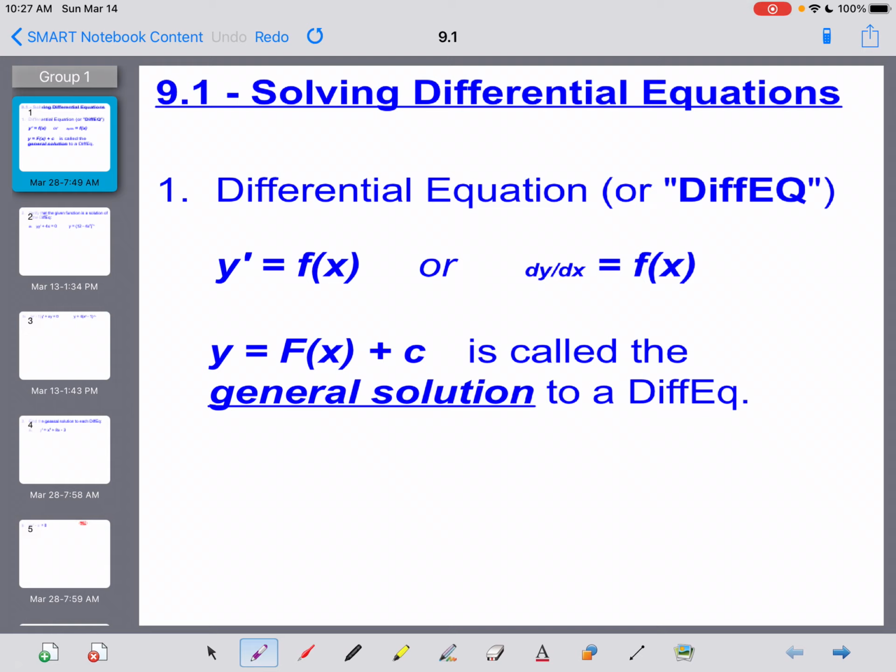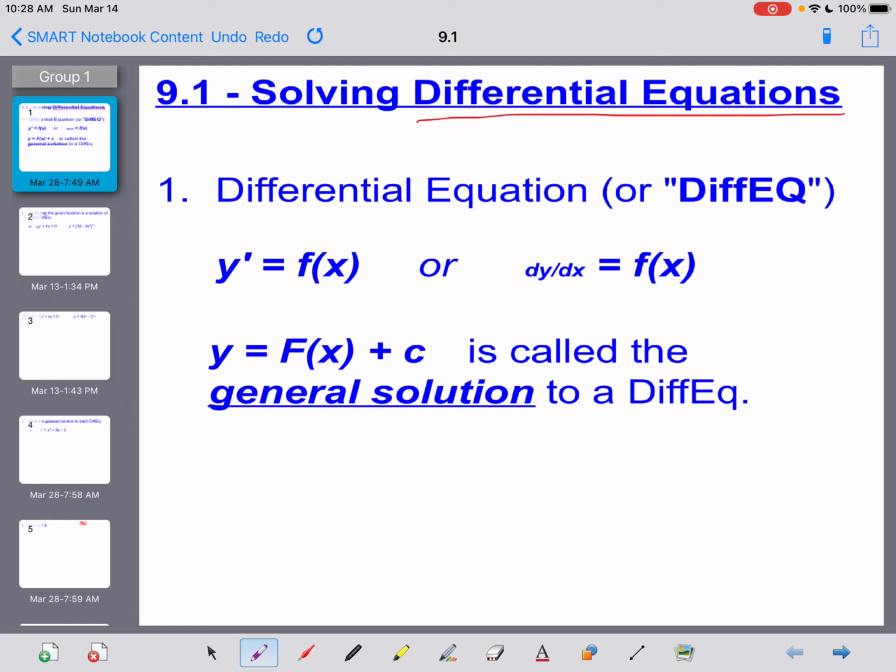And for those of you who are thinking about doing engineering or something else really technical in college, it is very likely that once you complete the sequence of Calc 1, Calc 2, and Calc 3, you might very well have to take a separate course just called differential equations. But all we're doing here in 9.1 and then a little in 9.3 is giving just a little bit of an introduction to what differential equations are and how to handle them.